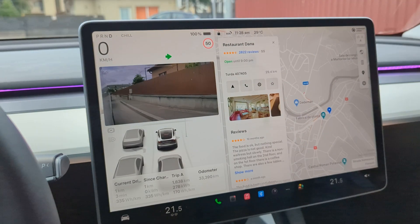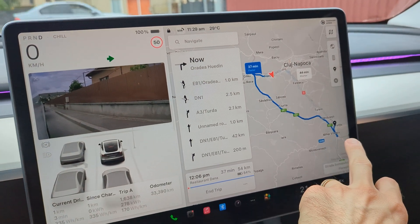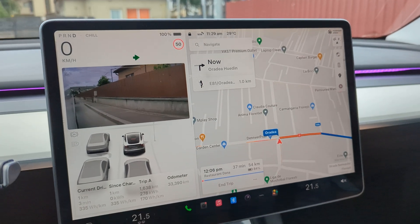So let's hop right into it. The first run is going to be dry and the second run is going to be with the roof bars on top, and I'm curious to see what the results are gonna be. Let's have a ride, let's go. So we've got our destination — as you can see from here all the way up to here it's just highway, probably 90-95% of the road is going to be highway only.